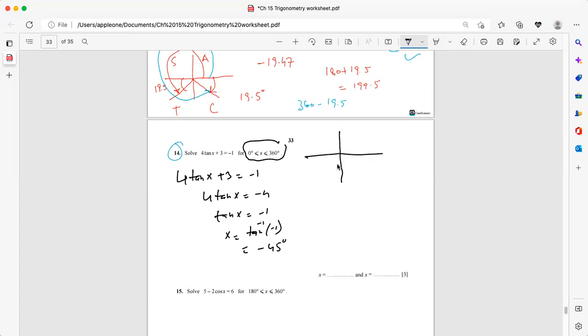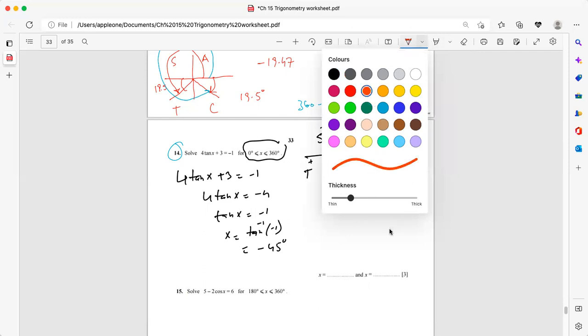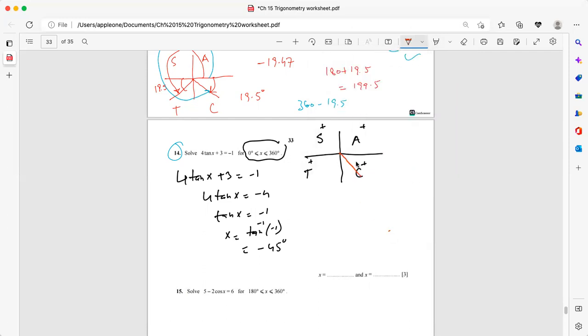Now, negative 45 is, see, we know that tangent is always positive in the first quadrant. This is A, all positive, S positive, T tangent positive, and C cos positive. A, S, T, and C. Tangent is negative either in the second quadrant or in the third quadrant. So let's make a terminal ray. A terminal ray comes here. So that is 45 degrees. If that is 45 degrees, then this is also 45 degrees.